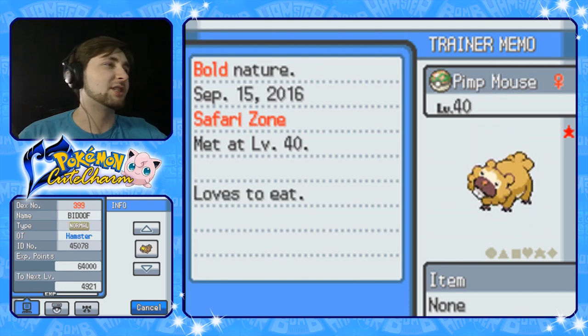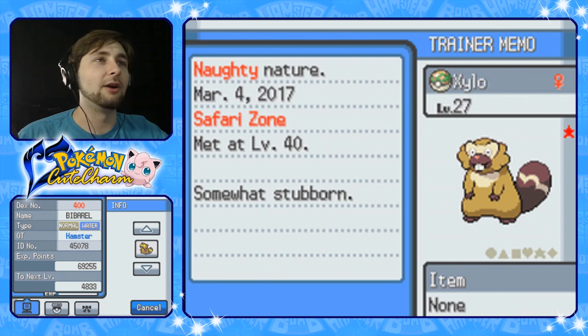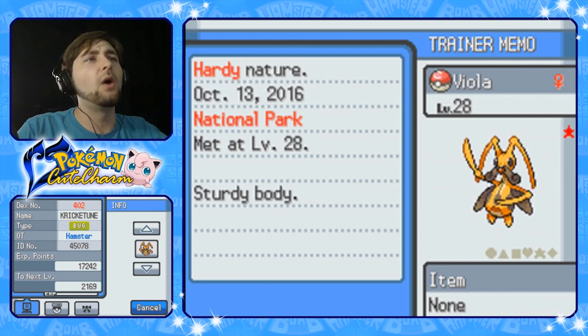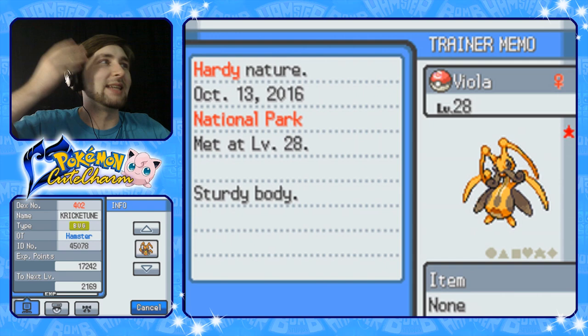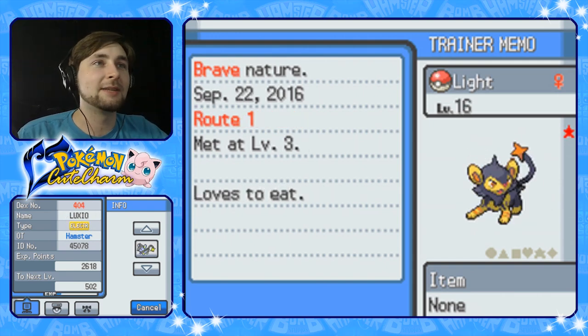The Pimp Mouse is our shiny Bidoof. Dingus is our shiny Bibarel. Xylo is our shiny Kricketot. Viola is our shiny National Park Kricketune. I couldn't believe how much harder it was to get that second one, that second time around. Should have kept it.